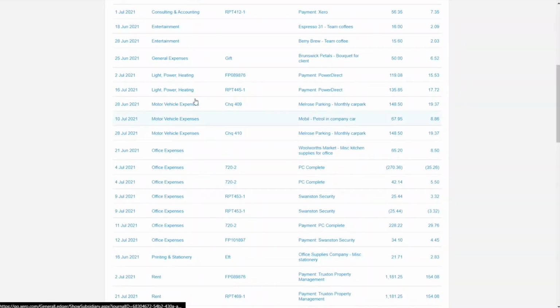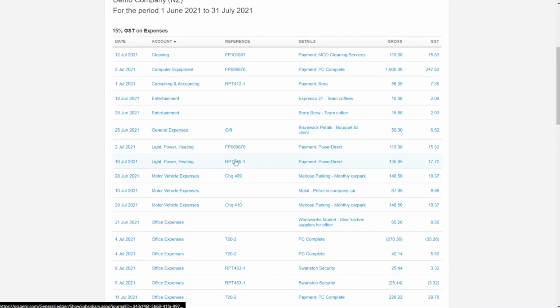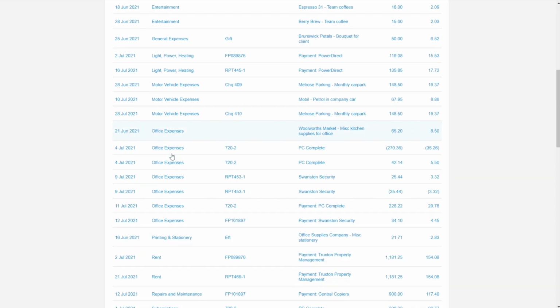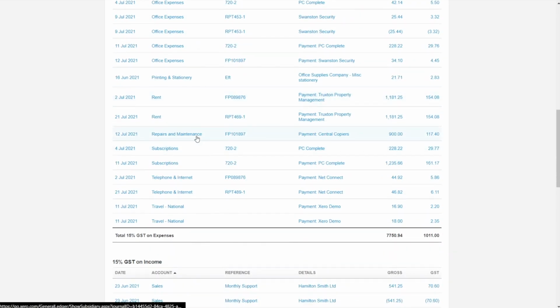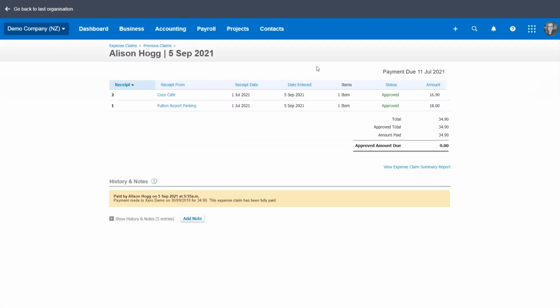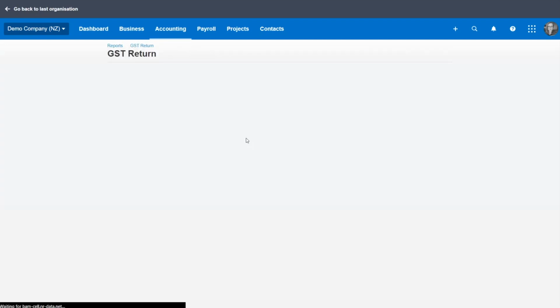And the great thing about Xero being clickable is if you're not happy with where something is coded, you can click into that transaction. Let's find one that I want to click into. I'll go into this one here. You can see what makes it up. In this case, I've got an expenses claim here, which we're not covering off today.